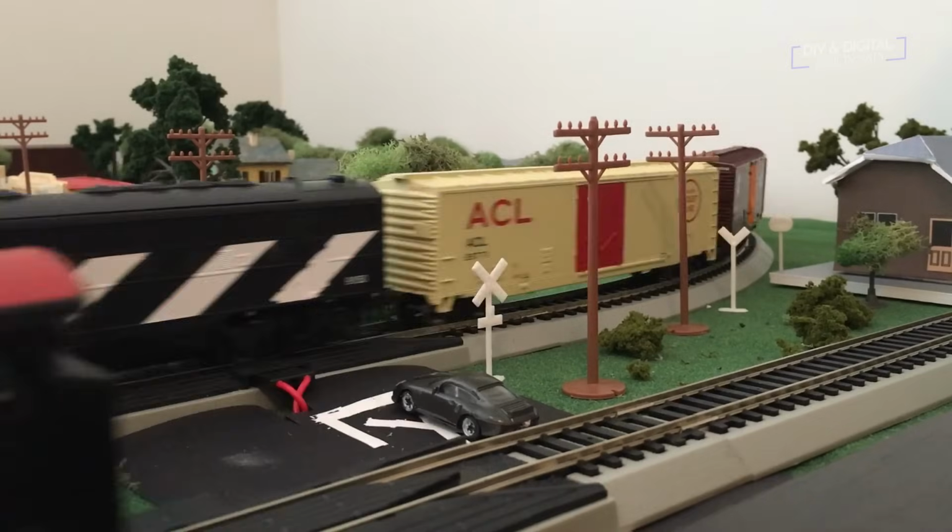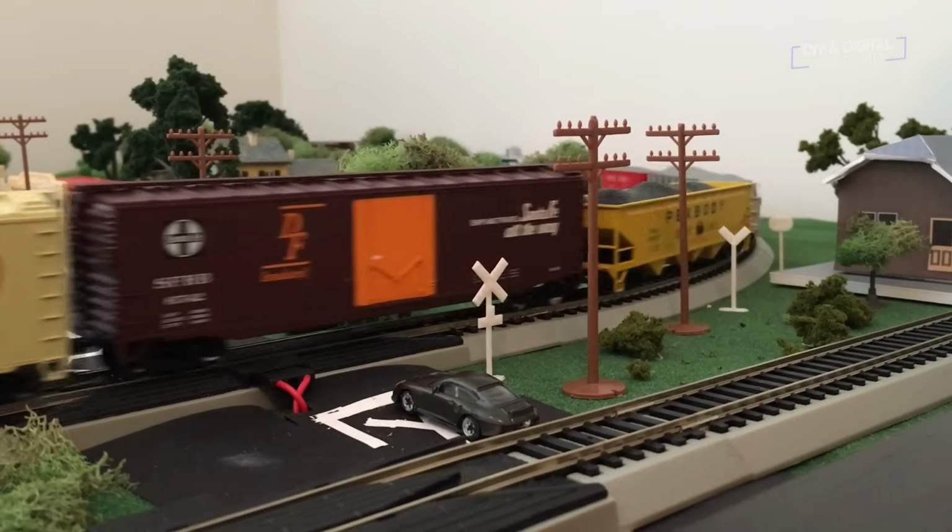For those just starting out, they're not going to know the techniques we take for granted. They're not going to know that a Santa Fe F unit and a Union Pacific SD70 probably will not run together in a prototypical situation, or that a 40-foot USRA boxcar and a modern well car don't typically run on the same train. If somebody asks the question for a critique, then answer in a constructive manner. Otherwise, keep your opinions to yourself. People are just figuring out what they like, and you want to be helpful to them.